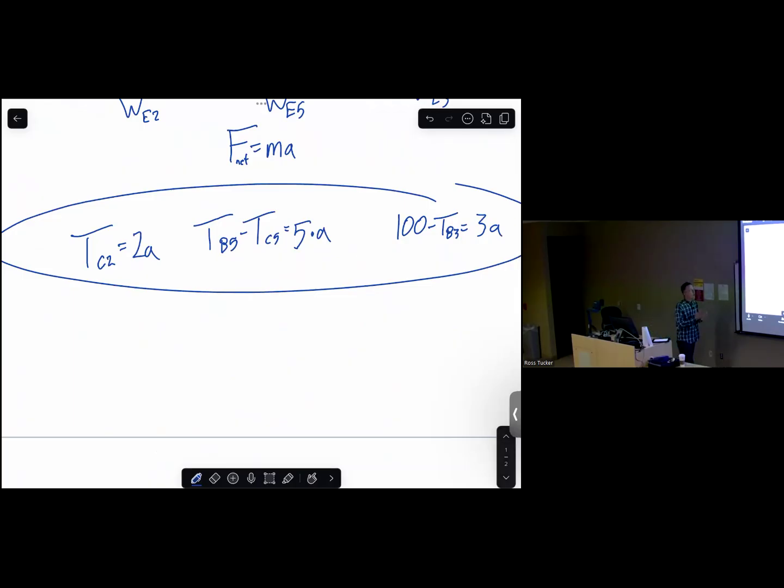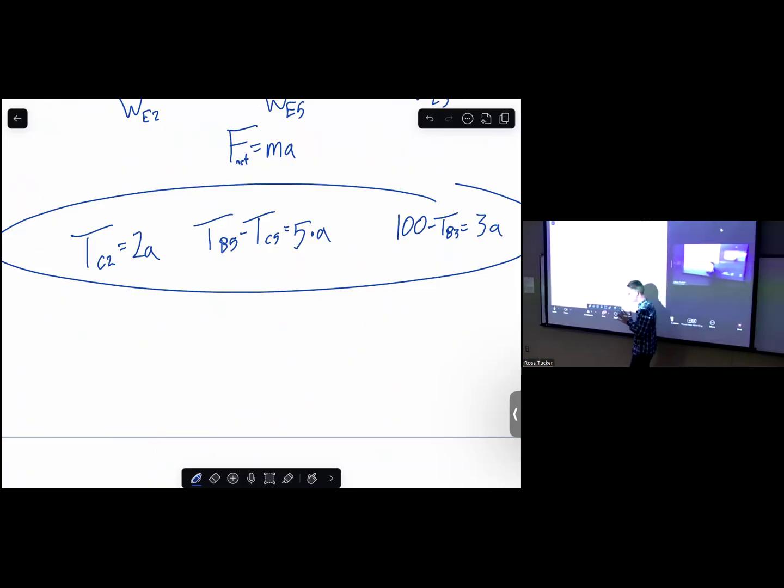Okay, so one of the things that is being applied here is that they aren't three different accelerations, A2, A3, A5. There's one acceleration for all the boxes. They're all moving together. There's another piece of wisdom here that I can use to reduce the variables. Can you tell me about the nature of tension? What is true about the tension of a rope? What did I teach you about tension? What have we been doing with tension on one side versus the other side, for instance?